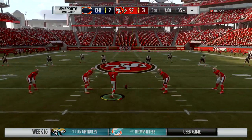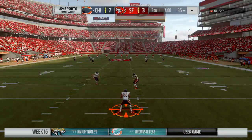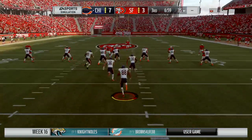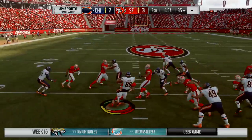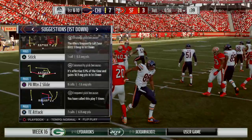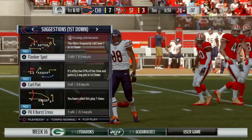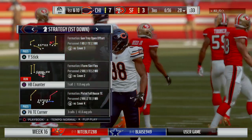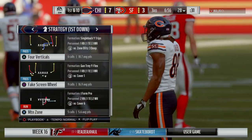All right, Coach, thank you, and we welcome everyone back for quarter number 3. This one fielded at the 5, and he'll take it past the 25 and up to the 28-yard line. So here's the Bears offense now as they get set to start this third quarter. They have the lead. Now they'll be looking to extend that lead.